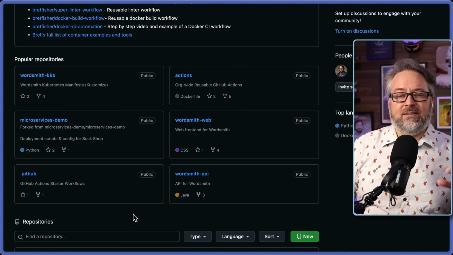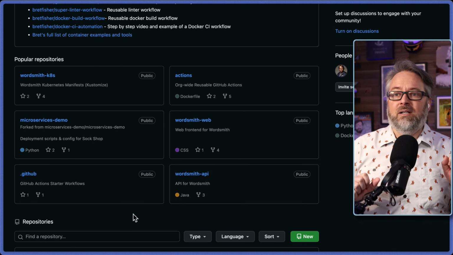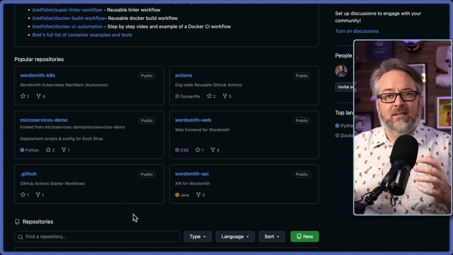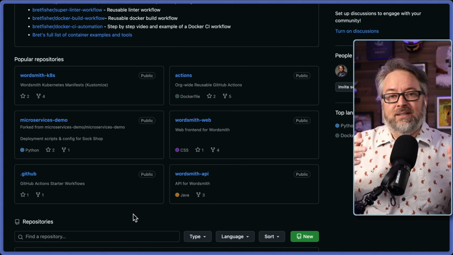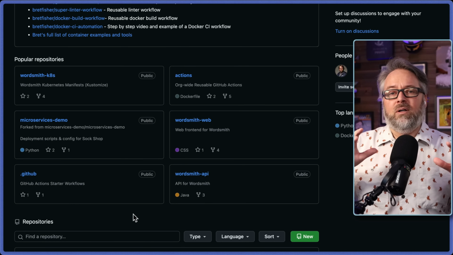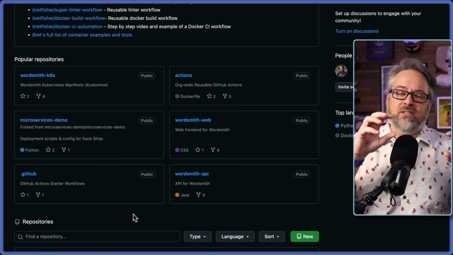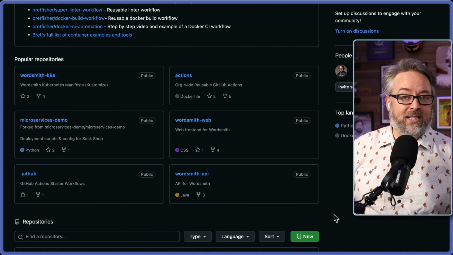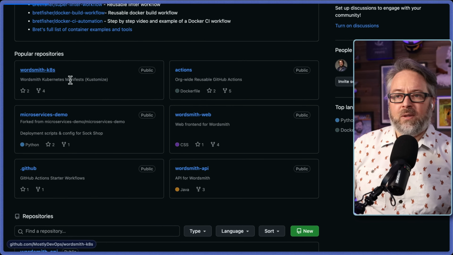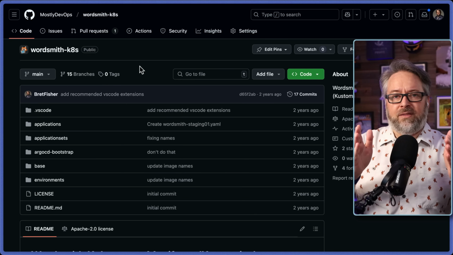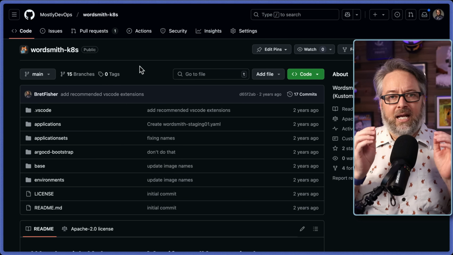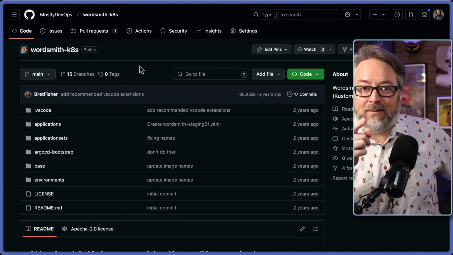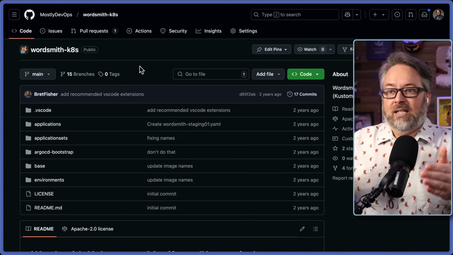And so when you look at something like Argo CD, Flux is very similar, but Argo CD is a GitOps app that takes all the YAML out of your Git repo and then applies it to cluster, or clusters, because it can operate across many. And that goal is to keep those in sync. So as Git changes, it automatically updates the cluster, right? That's part of the rules or goals of GitOps. And so if I go into this repo, it is nothing but the YAML. And the YAML, the Kubernetes YAML specifically, because I know you've got lots of YAML, I got lots of YAML. So there's lots of YAML here.